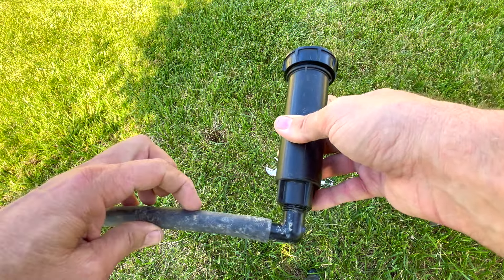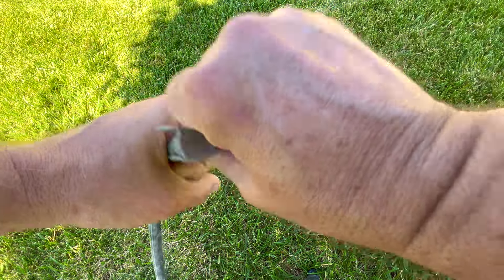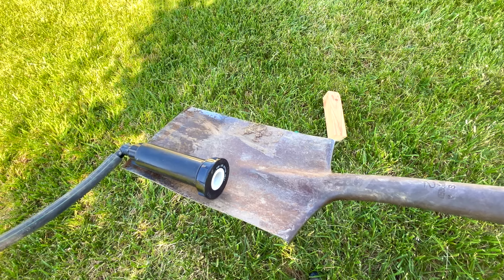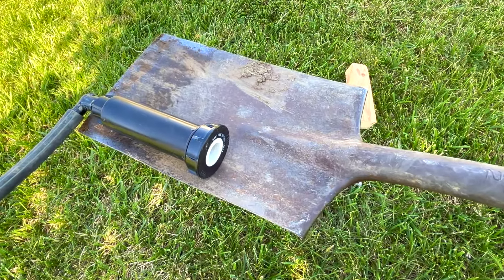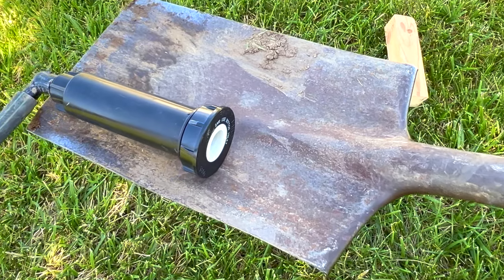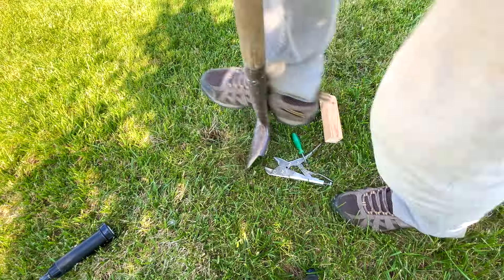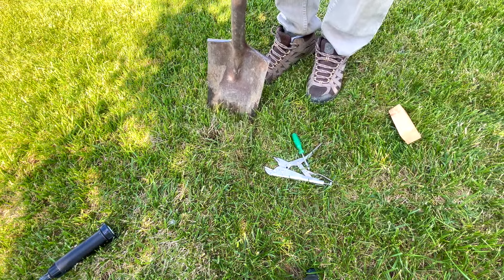With the elbow coming out the bottom of the sprinkler, there's typically an extension hose that reaches to the trunk line. This is what I do not want to cut — it's a fairly thick hose, but it will cut. So I'm going to measure with the shovel: I want to see that much of the shovel above ground so that I'm not reaching the sprinkler and don't cut that hose. That's the number one thing to be careful of. That's our suspect hole, so we'll go ahead and start getting to it.